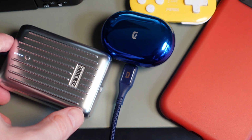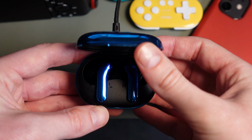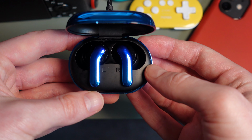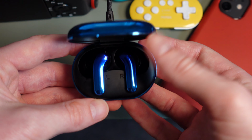Now the sound quality on these, they have a 13mm driver in each earbud, and the sound is quite good. The audio quality isn't the best I've heard, but you can definitely hear the music clear. The bass is present but not overly bassy. I would say it's overall on par with other in-ear earphones that I've tested.